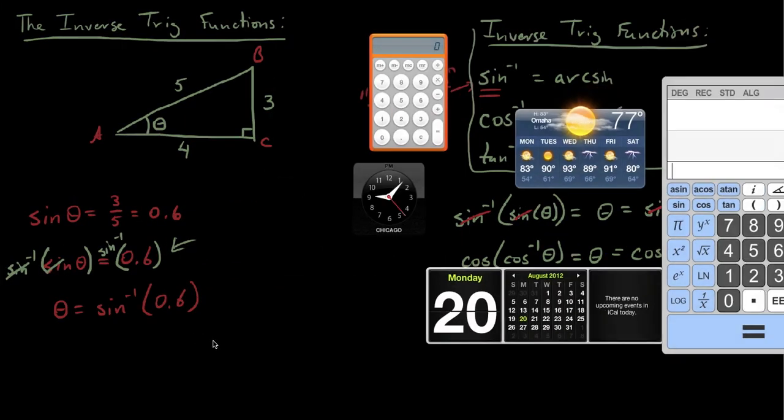Let's go to my dashboard here. Depending upon your calculator, you'll notice mine says A sine, A cosine, A tangent. This stands for arc sine, arc cosine, arc tangent. There are different calculators. They'll have the sine inverse as sine to the -1 kind of thing. But we need to take the arc sine, so sine inverse of 0.6. I'm just going to type in 0.6, and I've got my calculator set here on degrees. If I hit enter, you're going to see it looks like 36.869.